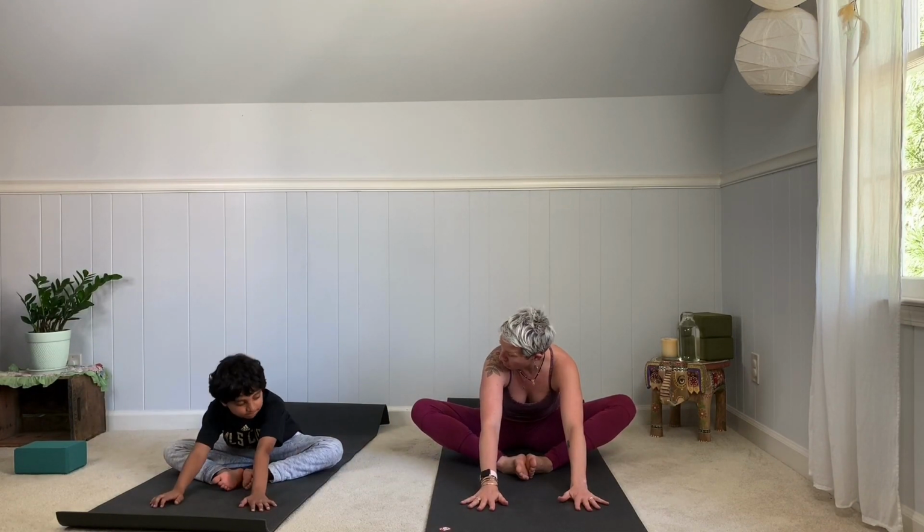Good. Bend your knees so your feet come together and your knees are out wide. Good. And hands right behind you, sit up nice and tall. And start to bring your chest forward. And you can bring your hands forward too. You can go as low as you can and breathe. Good. And then start to walk your hands back in. Hold the outside of your knees and bring them in together.